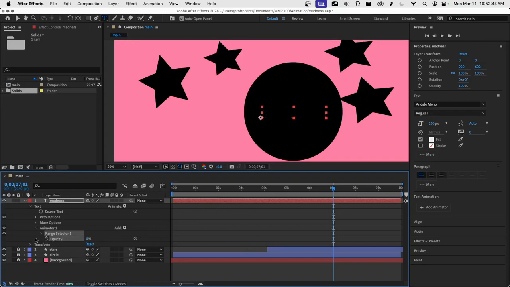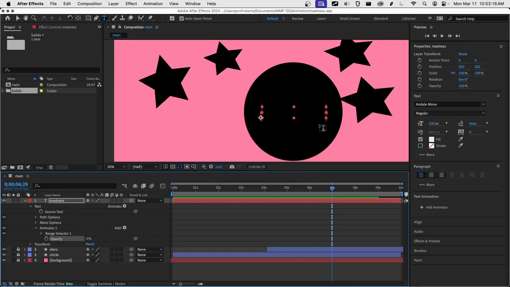I can set the opacity to 0, keyframe that, move up a little bit and then animate this up to 100, and we have the same thing. But the difference here with the text is this is going to affect the entire layer or all of the text. And that might not actually be exactly what we want to do. We might want to animate each individual character. So I'm actually going to turn this opacity off for a second, and I'll show you a way we can do that. I'm going to set the opacity to 0.